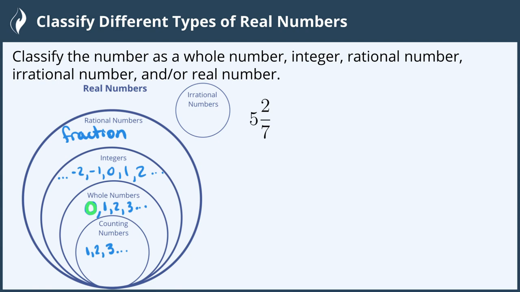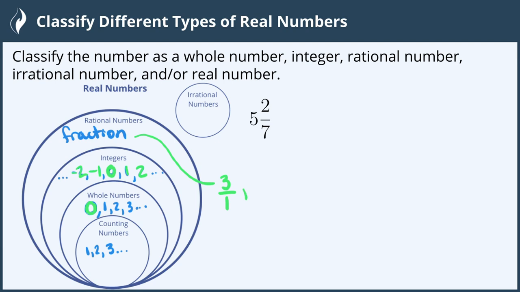Then, as numbers continued to be developed, we continued with all of the same numbers before, the counting numbers, then the whole numbers that included the 0, and now as integers we have negative numbers. Then added to that continued development were the rational numbers that included fractions. Rational numbers are numbers that can be written as a fraction, and all of the numbers prior to this also can be written as a fraction. Integers, whole numbers, and counting numbers can be written as a fraction by placing them over a 1.